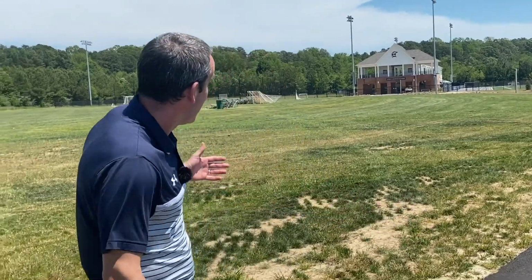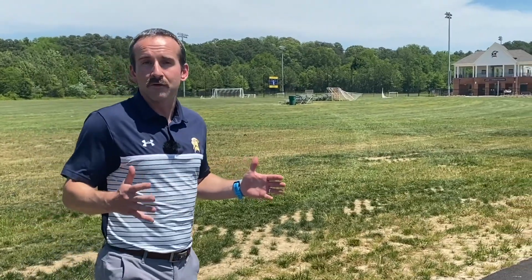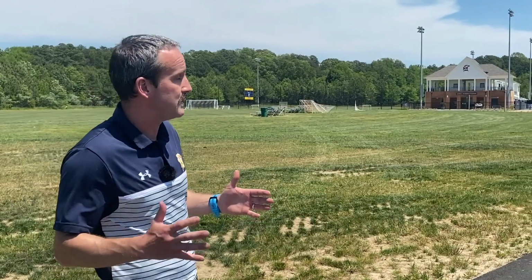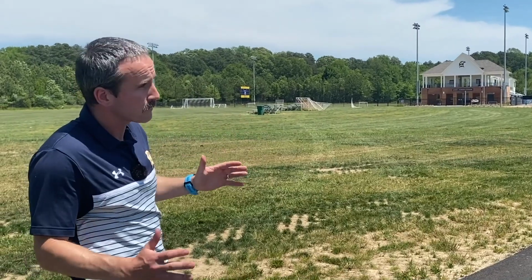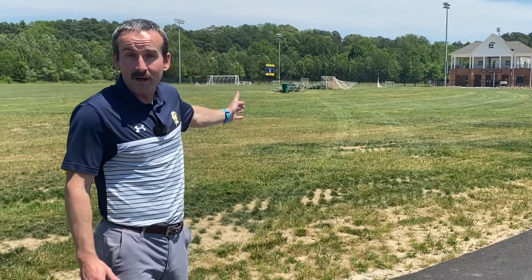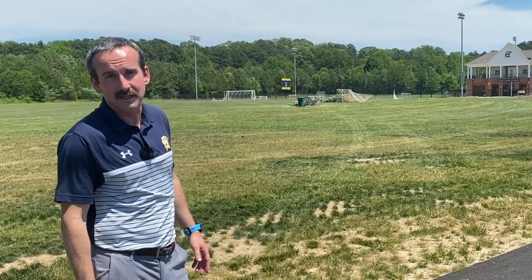As you can see, it's such a unique place. I feel like not many D1s could really boast to have a facility like this, and to have it for us is pretty fantastic. The two fields either side, grass field and turf field, with a stadium in between. It looks beautiful. The Bermuda field is here as well, so obviously our practice field has stayed, which gives it more of an athletic complex feel, which is fantastic.